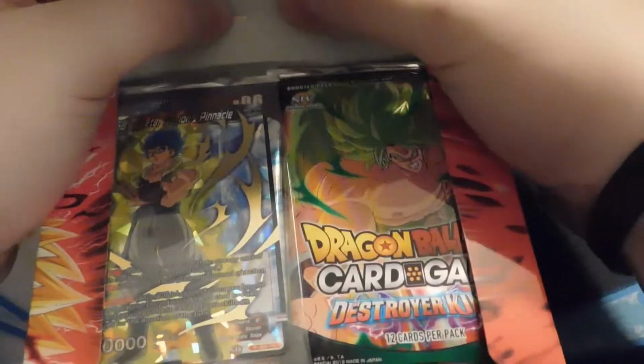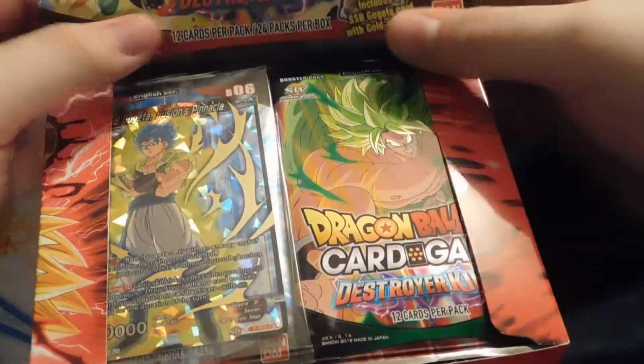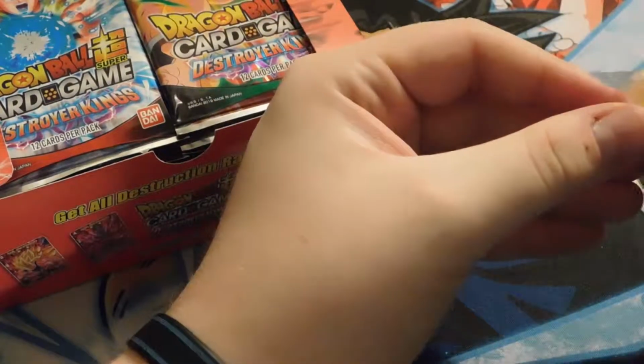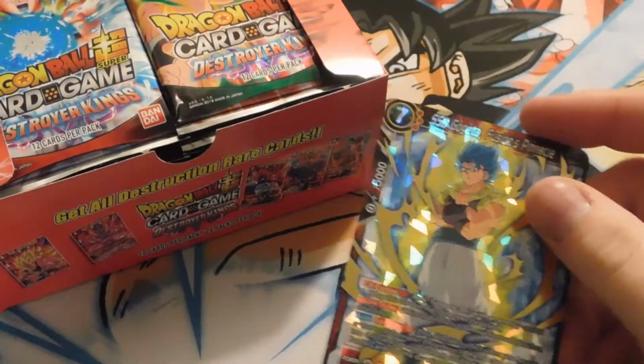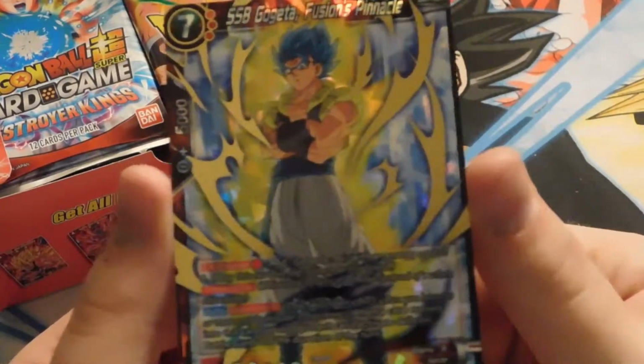So, as with the last box, we get our promo, Super Saiyan God Blue Vegeta, Fusion's Pinnacle. Go ahead and get him out of the plastic really quickly. Didn't screw that up. Which I think I did. No, okay, cool, got it. Just one more look at it. You get this if you buy an entire box. So, yeah, go ahead and buy boxes for this guy, guys.